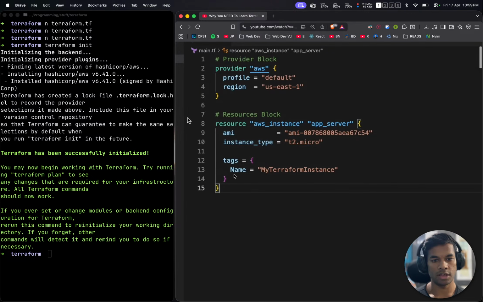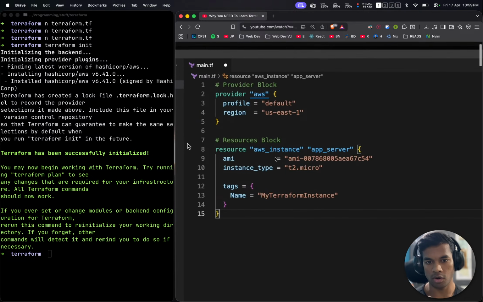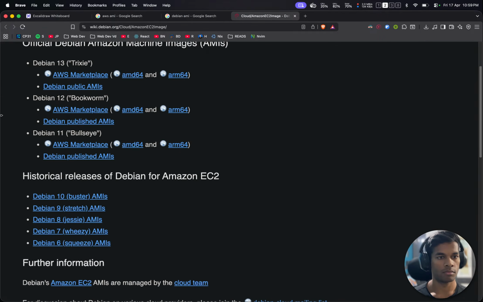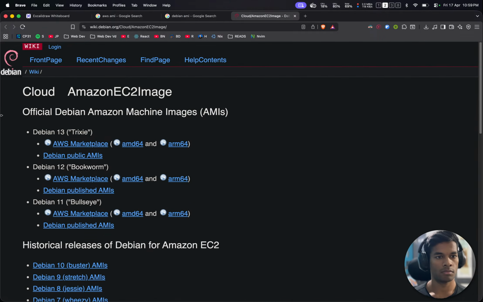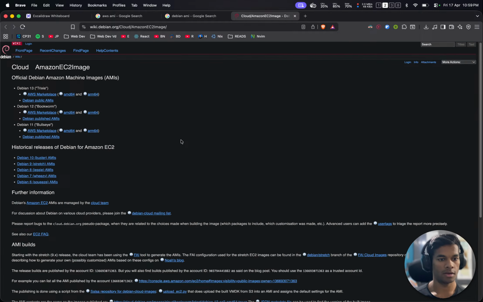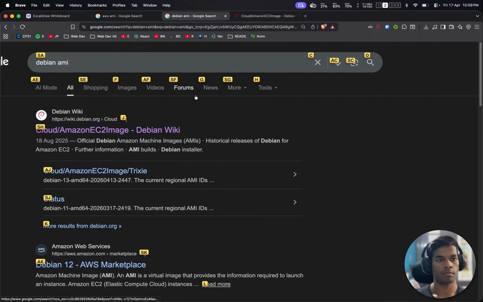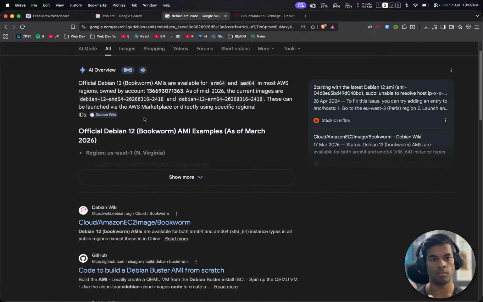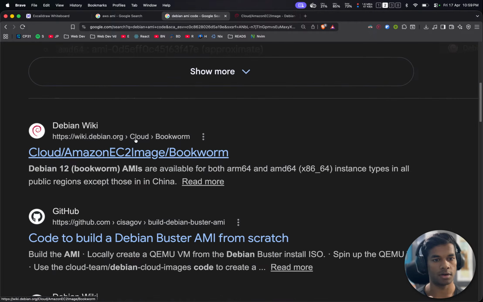I guess these different operating systems, Debian or Ubuntu, they have their own code like this. AMI code.